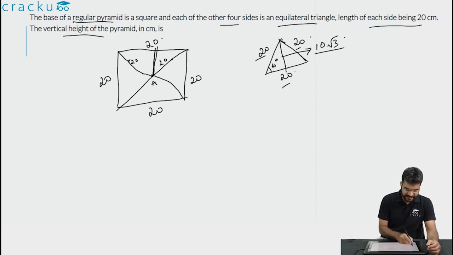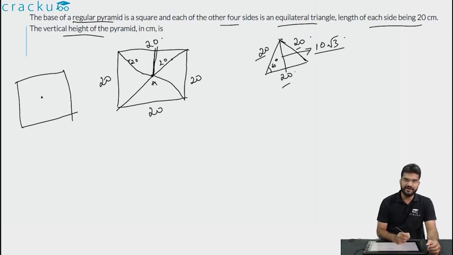Now consider just the base of the pyramid. The base of the pyramid is a square. Now consider the point which is in the middle of the base. Now if you draw a line vertically to the top, it will meet the apex at some point. So say this is the apex. This is a vertical line of height, say h. Now again along the ground, you are drawing a line from the center of the base to the side of the pyramid. The length of this will be 10 centimeters, because the side of the square is 20 centimeters. This will be exactly half of it.